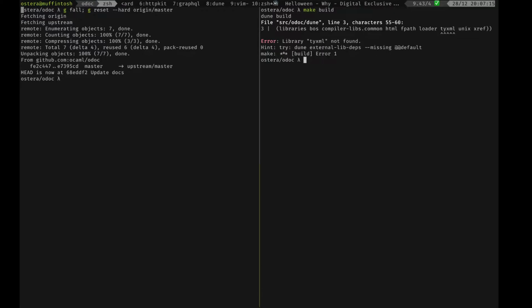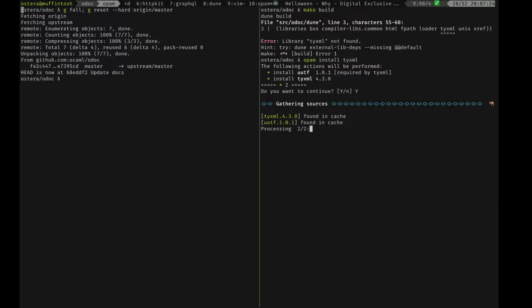And if we build this thing, did I have to pin the XML library to development? I forget. Hopefully this will be okay. Cool. Installed.